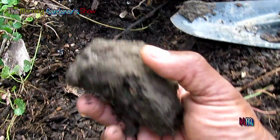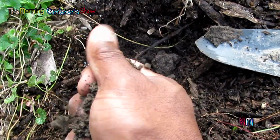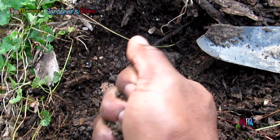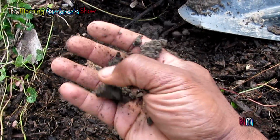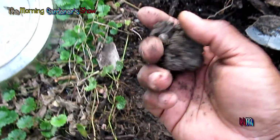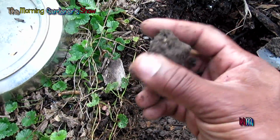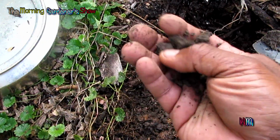This is the clay soil. It's still clay. Let's see, can we make a ball with it? See? It's still clay. And see, but it falls apart better. The soil is just improving, but like Mr. Paul Goucher said, about 3 years. See that? That's better than what it was before.